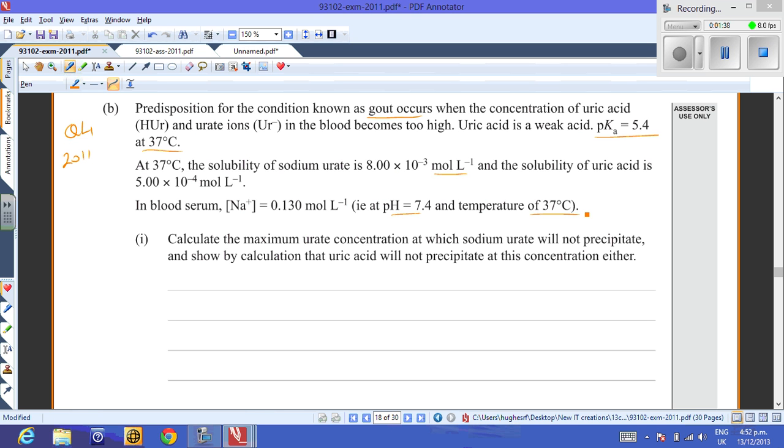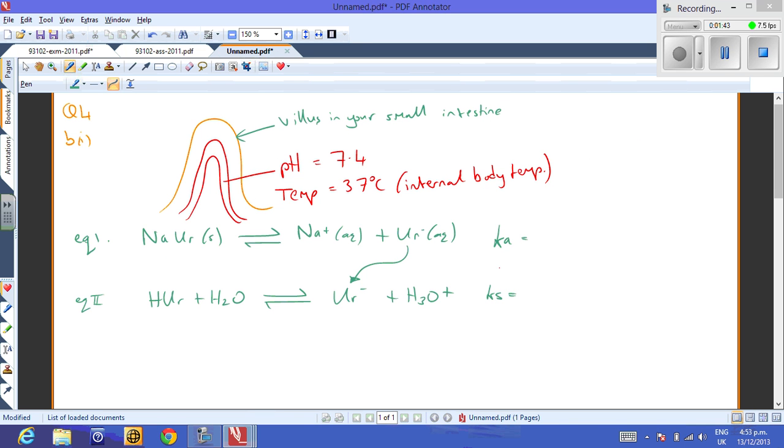So what we need to do here is look at the bit of chemistry that's taking place. I've rewritten this stuff on a new page here. We're looking at the possibility that this is happening inside of villi, which are those finger-like projections in your small intestine, and then we've blood vessels inside those little pieces of tissue. And inside the blood, we're talking about solid sodium urate breaking down into, or in equilibrium with, its constituent ions, which are sodium plus ions and urate, Ur minus ions.